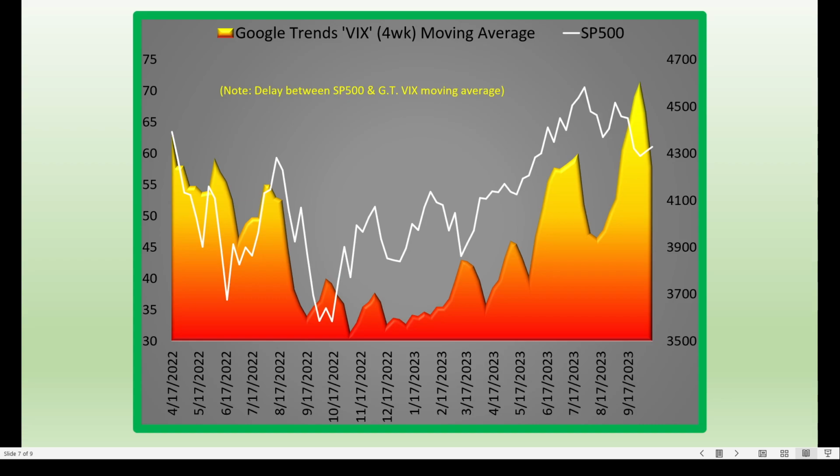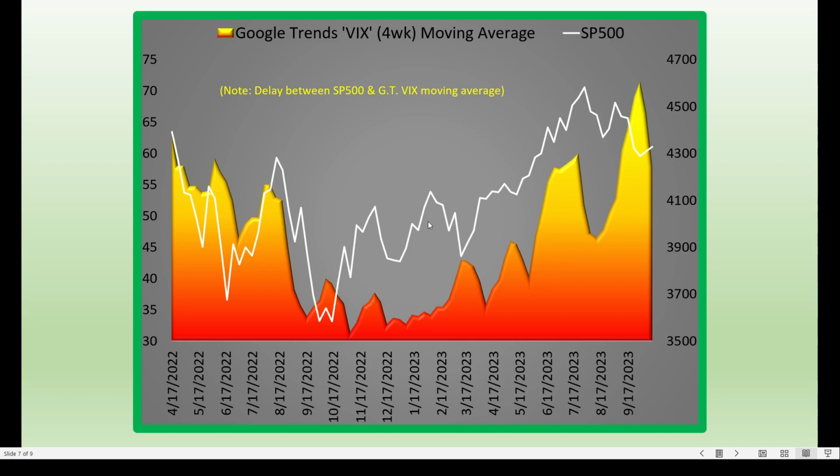And there is a little bit of a delay, and that's important because it really kind of shows us the sentiment. In this case, we see here the S&P 500 is a white line, and the area chart in the background, that's the 4-week moving average of the VIX. It's zoomed in a little bit so we can get a better idea of where we are now. Notice the S&P 500 hit a high around mid-July of this past year before eventually moving to the sell-off. But that high was not registered in the Google Trends chart until about 2 weeks later. There seems to be a 1 or 2 week delay in between the high of the stock market and then a follow through, a low of the VIX keyword search results.